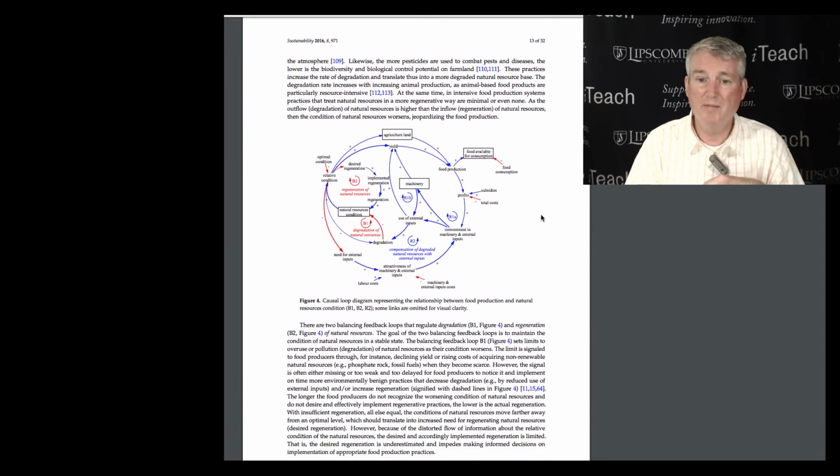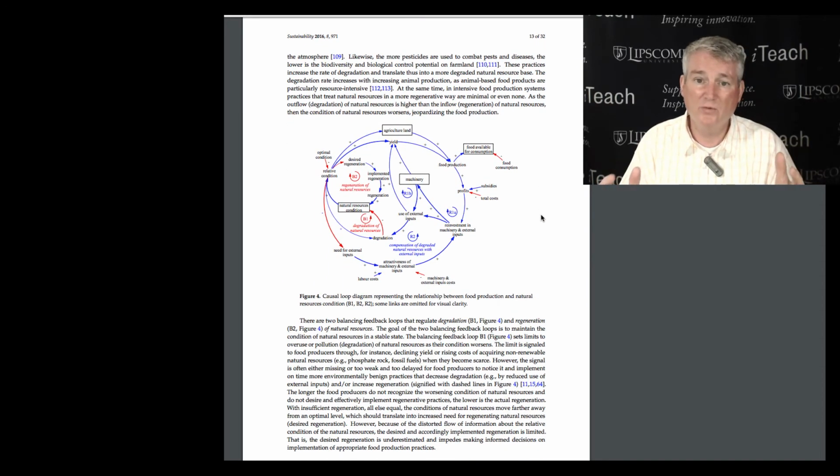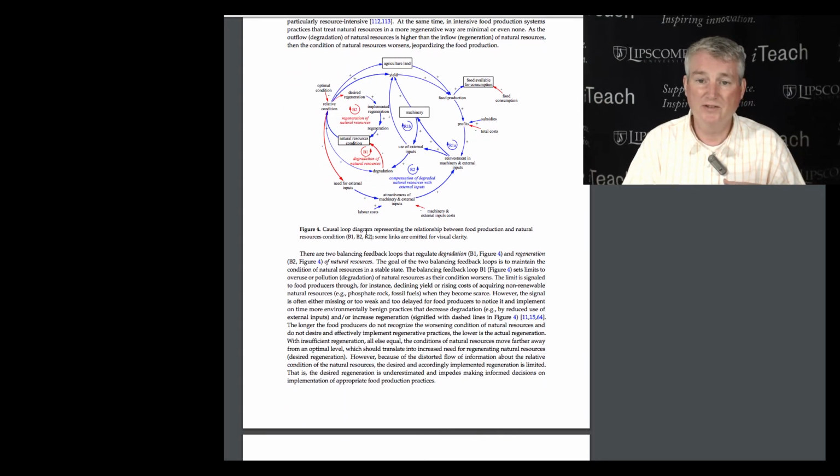The next one, they begin to throw in how natural resources put a check on that mechanization, and that was the diagram I showed you earlier. So these balancing feedbacks put a reverse amplification effect on the reinforcing feedback of technology. And so as the natural resources degrade, it slows down production effectiveness and production efficiency.